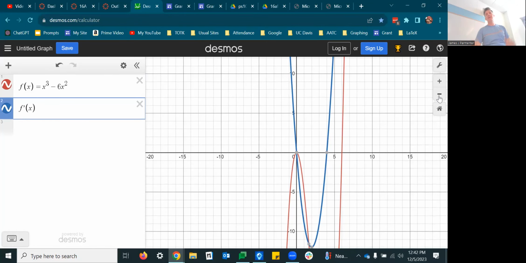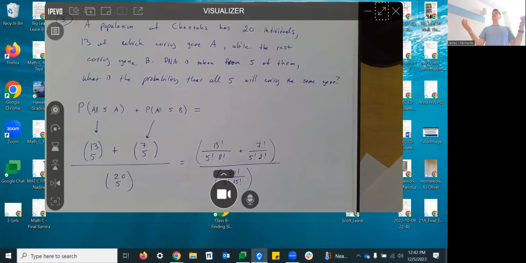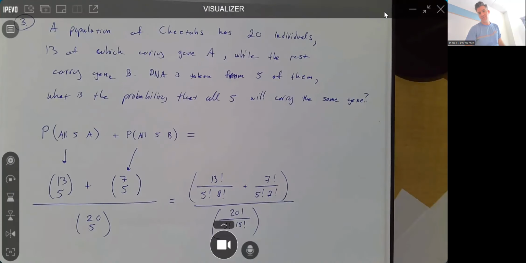That's so cool. Anyway, might not be super useful at this point since you guys are kind of done with derivatives, but maybe in your future, if you ever have to graph a derivative, now you know there's an easy way to do it. I mean, yes, you could also just tell the internet to find the derivative for you and it'll probably find it. But hey, kind of cool.